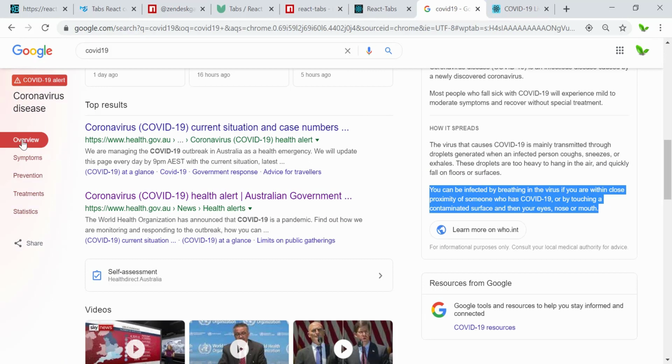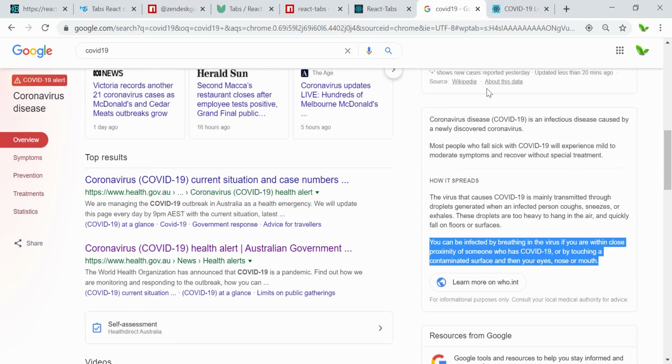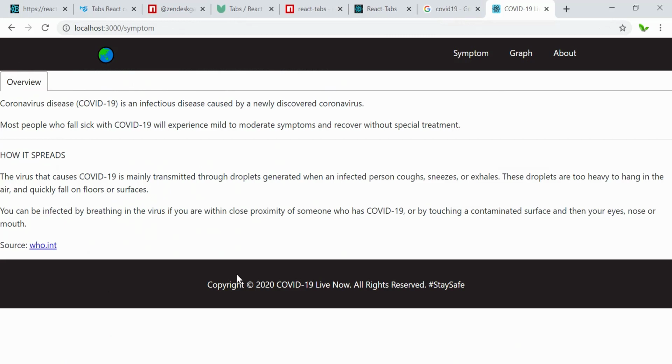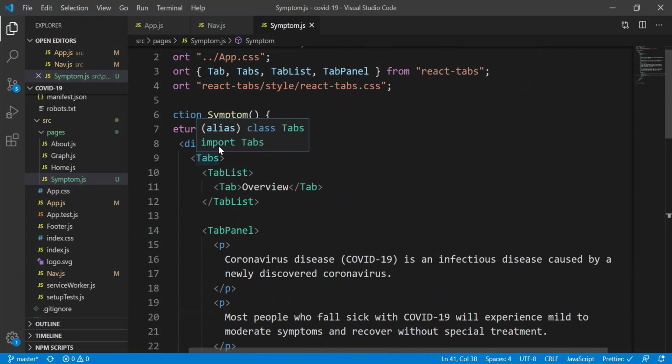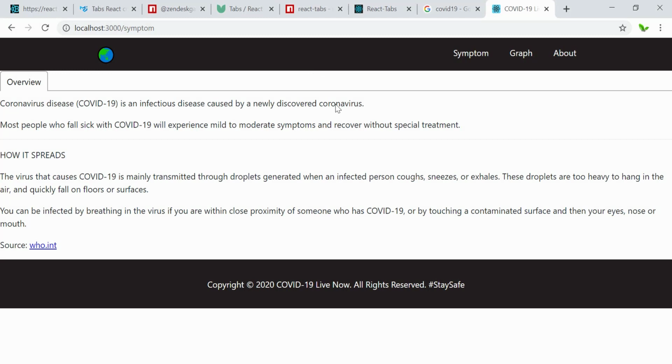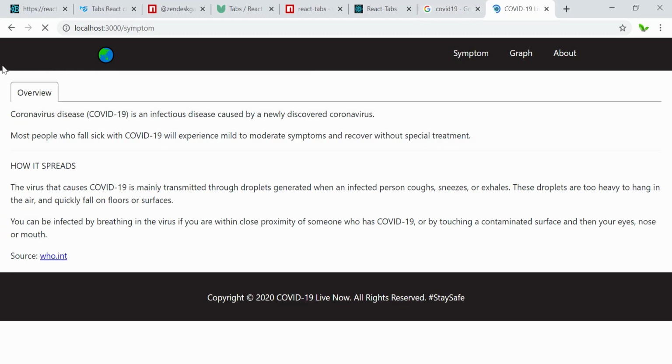So this is the overview and the information coming from here. And as you can see, we also have everything right here as well. So one more thing, you can see that the margin is not something that we're looking for. I'm going to add a margin to this, around 20 pixels, I think. So style equal to margin would be 20 pixels. Now let's just go back and see. So here we have the 20 pixels around this. So this looks better right now.